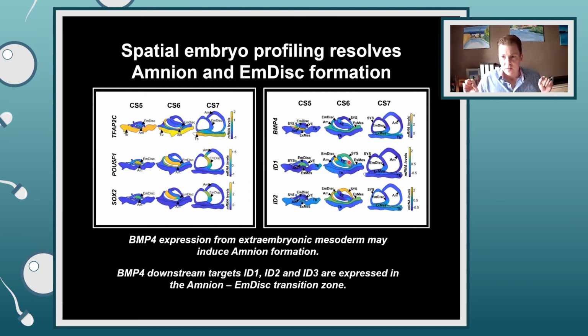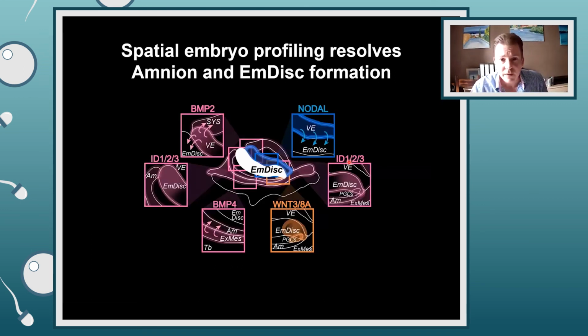And this, I think, may explain why we can make amnion in vitro models quite efficiently from post-implantation cells, because that's what's happening in the embryo all along. It has to sort of constantly feed into amnion. And we're working on in vitro models to show that functionally. So this is the sort of bigger picture of what we see here. So we have nodal coming from the top and BMP from the bottom, and we have this transitional zone where we think epiblast makes embryonic disc makes amnion.